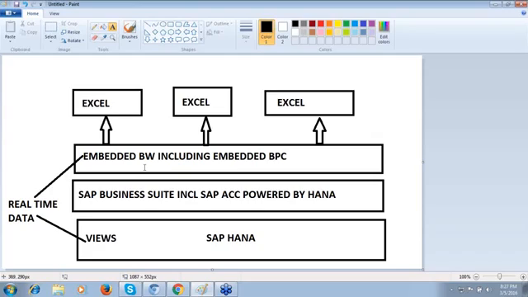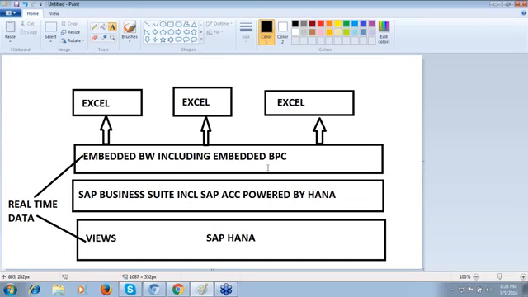Till now we never spoke of the BW component whenever we spoke of Simple Finance, but here we need to consider a real-time case of BW being a part of our existing architecture. Both in the case of BW and in the case of HANA, real-time data is present. In the case of the HANA database, it is present in views. In the case of BW, it is present in info cubes. So this data is exported to Excel sheets, or nothing but our Analysis for Office.